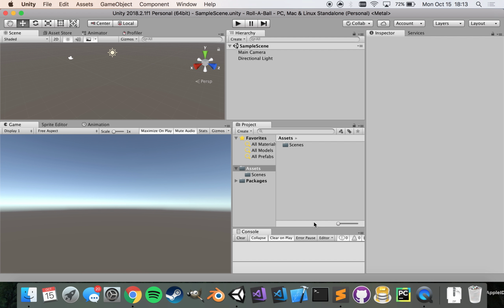So we'll mostly be doing like 3D stuff? So this one's just going to be 3D. Most of our tutorials are going to be in 3D. We'll probably have one in 2D. But yeah, Unity's primarily 3D, but you can do 2D as well. 2D is a lot easier, for sure.